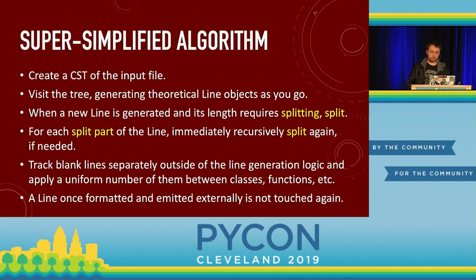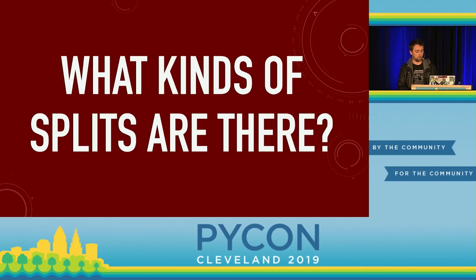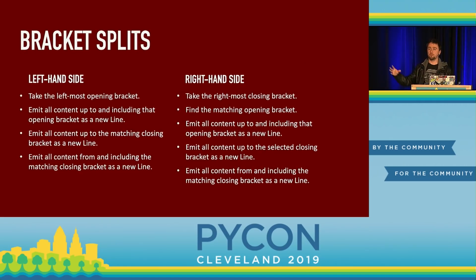So what kind of splitting does Black do? There are actually two kinds of splits that you can use, and we're going to go through them. The first one is bracket split, meaning if you have a line and there's some pair of brackets in it, how should you break them? Either you can break after the first, opening bracket that you found, or you can break after the last bracket on the line. And it turns out that breaking on the last bracket, so the right-hand side split, just looks better for humans, because humans write code from left to right, and they go as far as the column limit will let them, and only then do they realize, oh, I'm at 80 now, so I have to split. This is how most code in real life is written, which is why people really like to read code written that way.